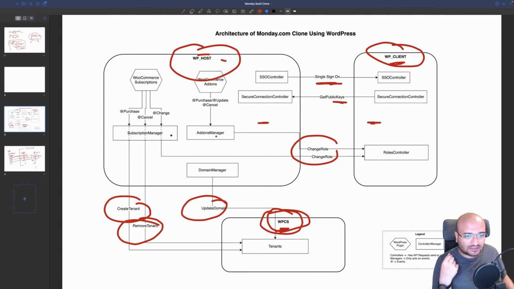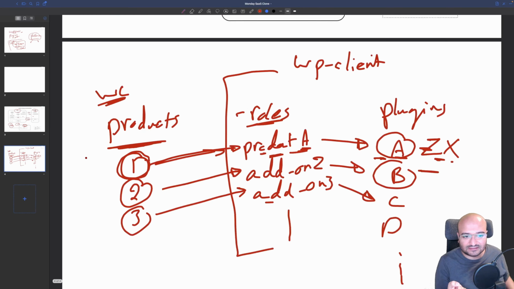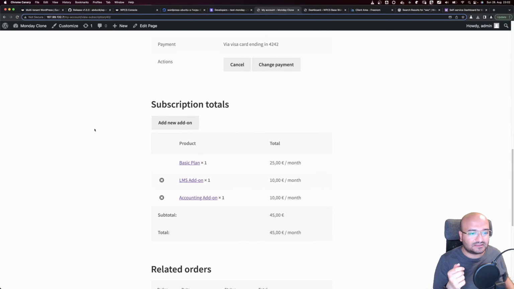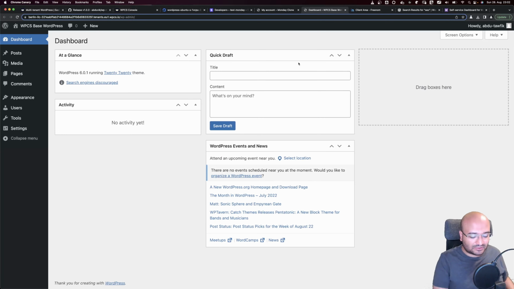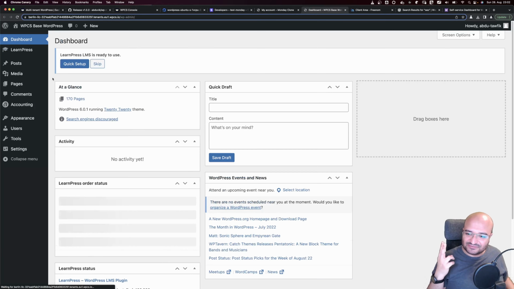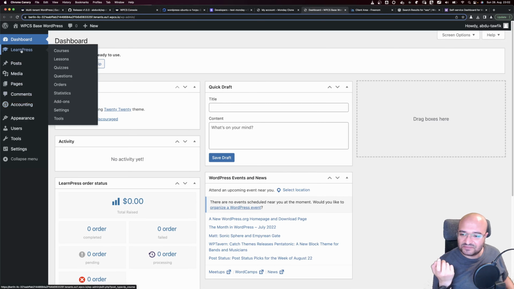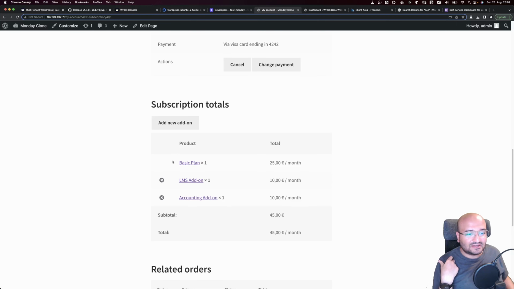Now, when you add a new add-on or change anything inside it, the add-on manager is the one handling all of this, and it says to our WP client, hey, there is a new role being added, like we did here. So there is a new role, please activate these plugins upon these roles. So if I go back to the dashboard and try to refresh, it might need a double refresh sometimes, but from a single refresh it worked. So now we have the accounting enabled, we have the LMS solution enabled as well.